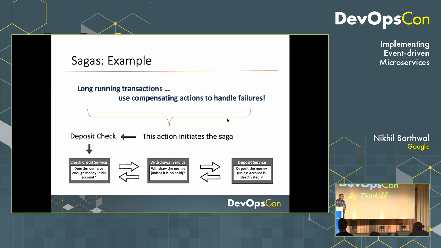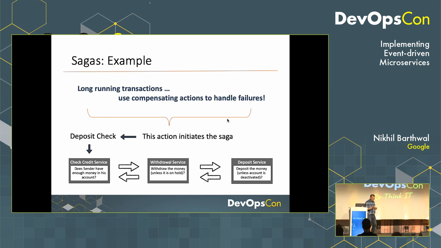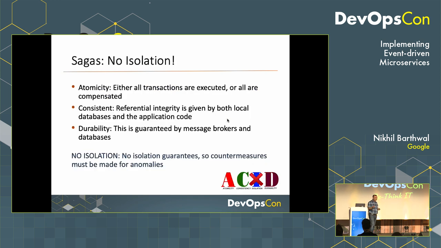So anyway, now you could get into an interesting scenario, because let's say in this particular example, you close your account. The money was supposed to come back to my account. Then I also close my account. So you have this money hanging around. We don't know what happened. So again, in real life, when you draw these chains of actions and compensating actions, obviously, this is not linear, but it can get into branching. And you can get into a whole lot of interesting scenarios on what happens if this fails, this fails, this fails, what do you do? And in some cases, you have no idea what you have to do.